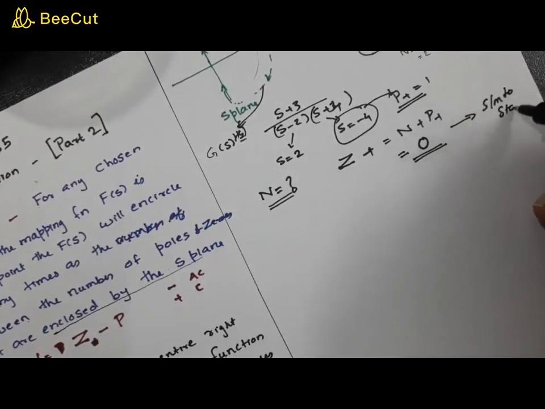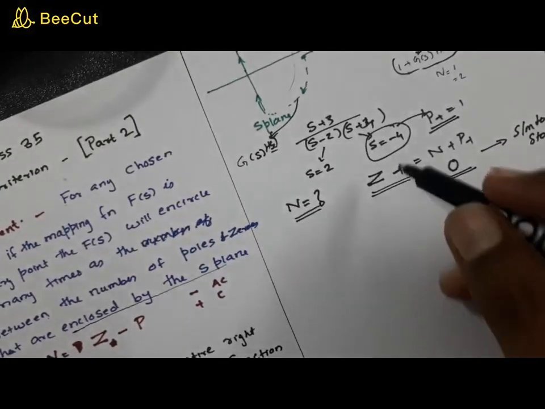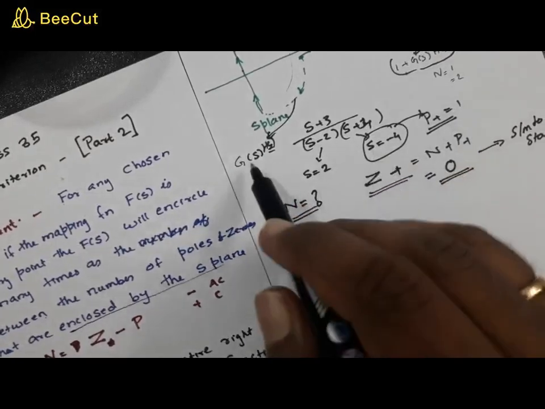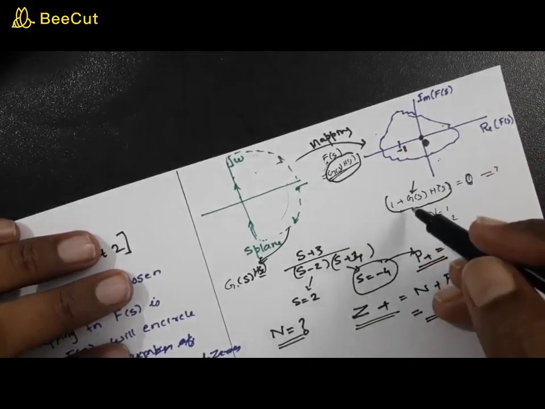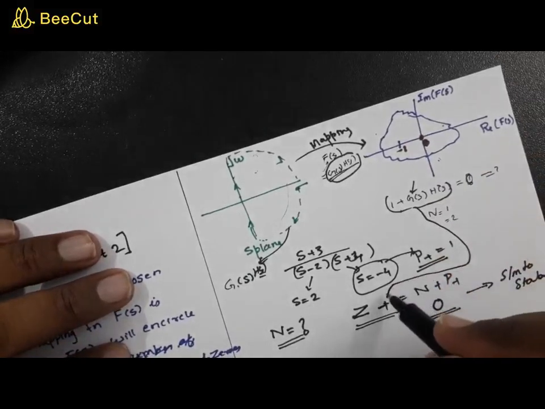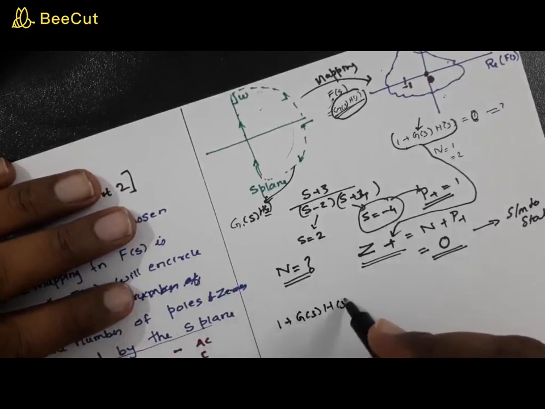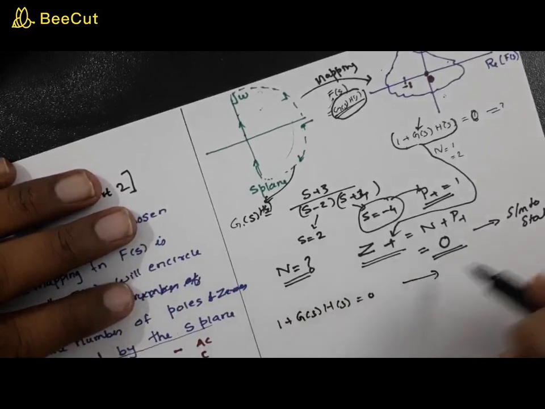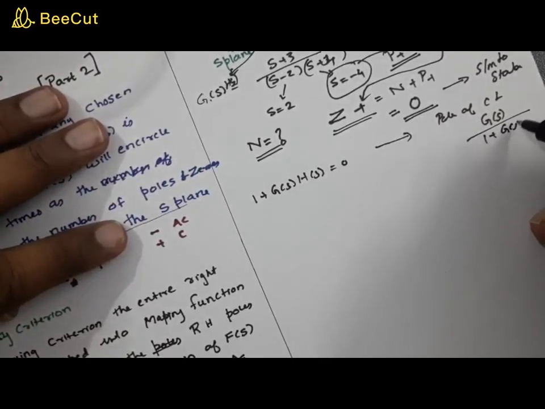Okay. Now what is the logic behind this? Yesterday also I defined this. Now this is the Z plus of what? It is not the Z plus of G(s)H(s). Because we have selected minus 1 as the origin, this directly becomes the Z plus of 1 plus G(s)H(s). So I have told you already, 1 plus G(s)H(s), when you equate to 0, you will get the poles of the closed loop system. Okay, these are the poles of the closed loop system. Why? Because the closed loop system transfer function is given by 1 plus G(s)H(s), right?